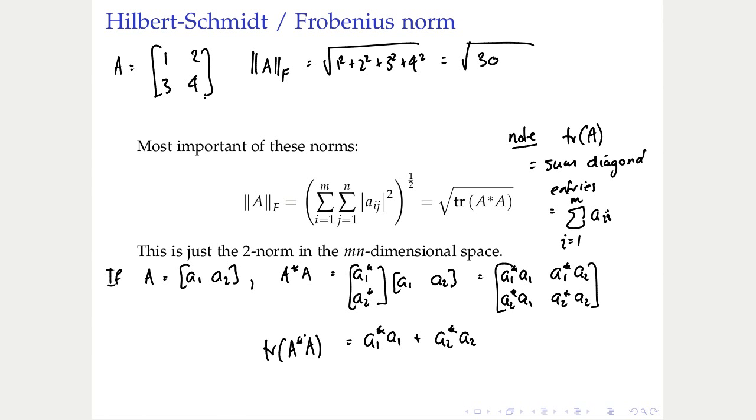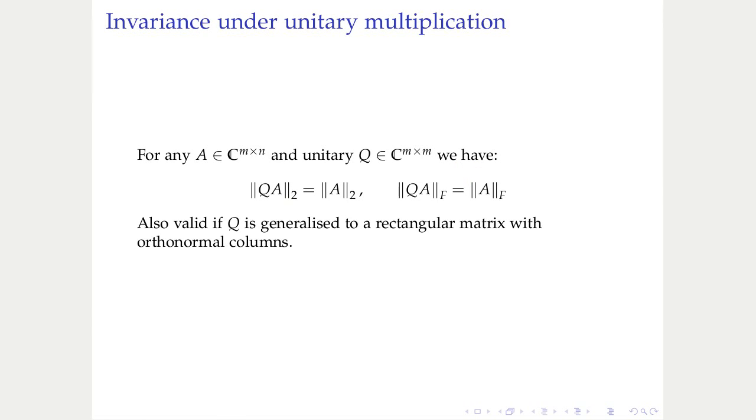Okay, so I've just got one property that's really nice about the Frobenius norm, which is why we actually highlighted it. It, together with the 2 norm, is invariant under unitary multiplication. What does that mean? If I take a matrix A and I left or right multiply it by an orthogonal or unitary matrix, then the norm or the size of that matrix doesn't change. Now that actually turns out to be a really important property, because in a way it says that you can take a matrix and multiply it by a number of orthogonal ones, and in a sense you're not changing its essential properties like its size.